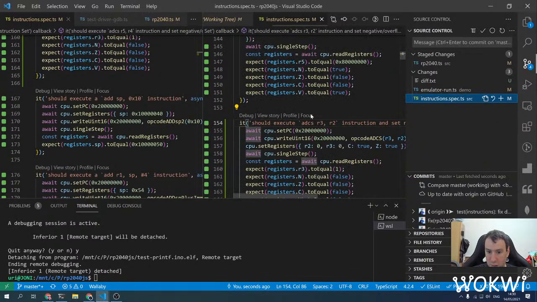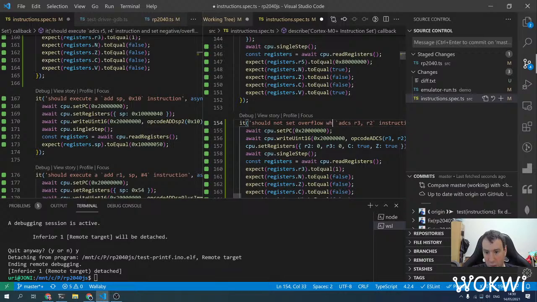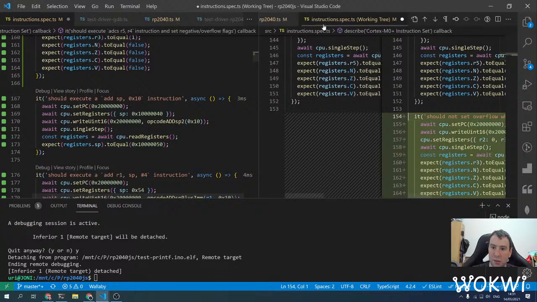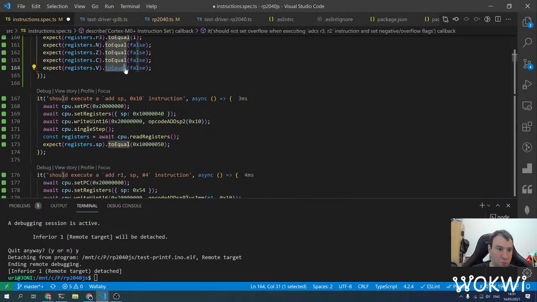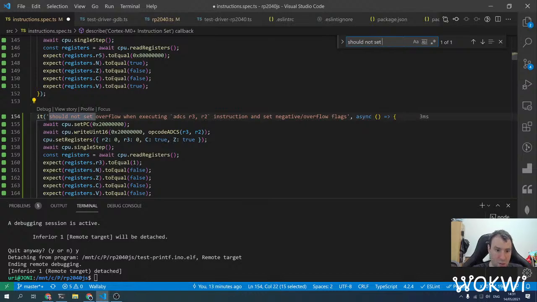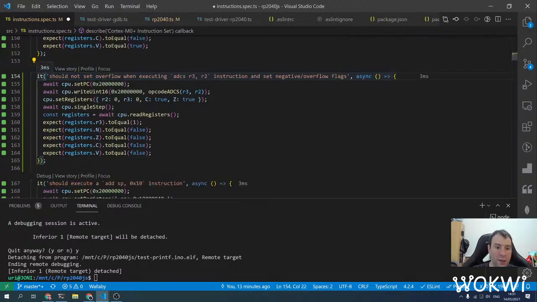That's not overflow. So when adding 0 and 0 with carry, that shouldn't overflow.